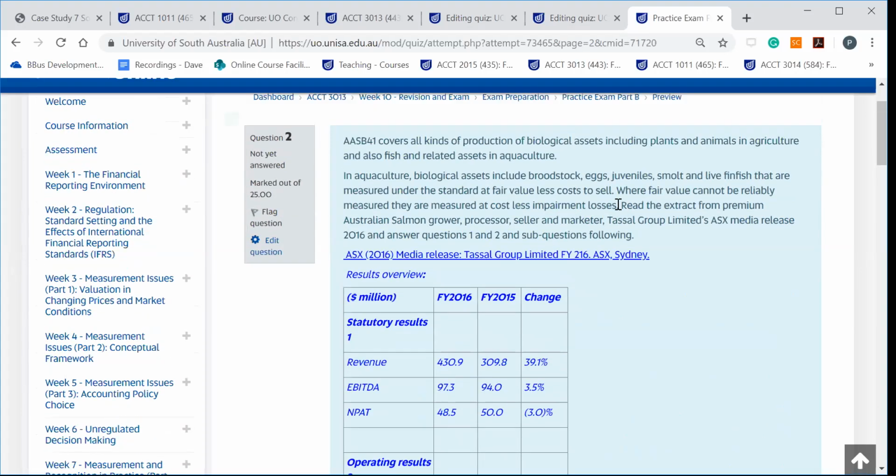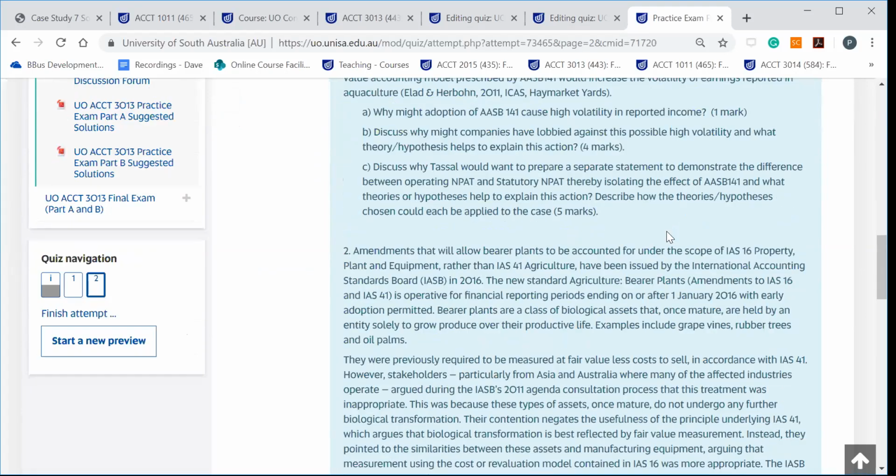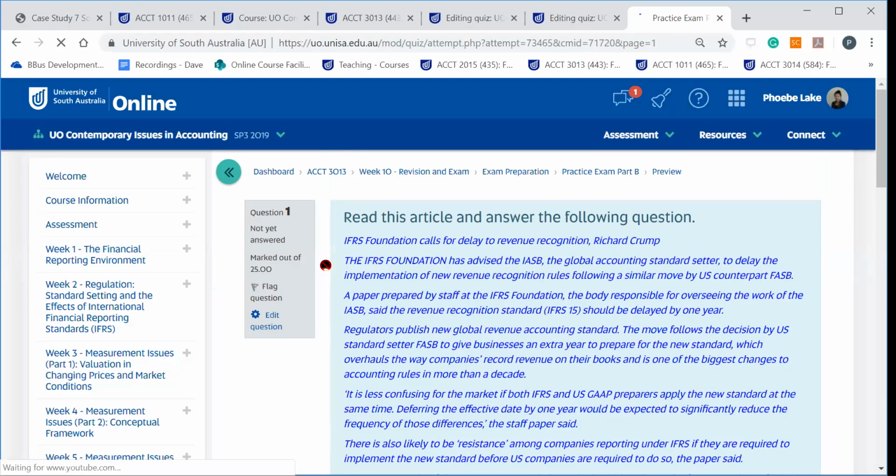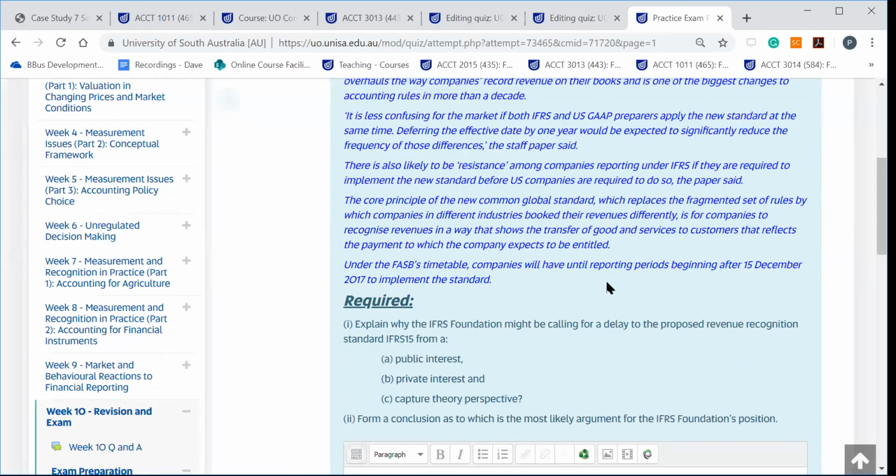Now, when you answer questions, please think about your communication skills, because I know it will make sense in your head what you're writing because you're writing it. But for the readers, for the markers, would that make sense?